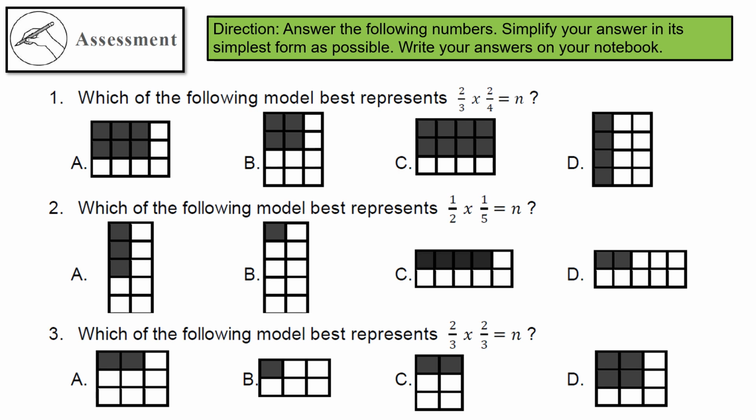Now, I will be testing your skills. You have to answer the following numbers. Simplify your answer in its simplest form as possible. Write your answers on your notebook. Number 1. Which of the following model best represents 2/3 times 2/4 equals n? Number 2. Which of the following model best represents 1/2 times 1/5 equals n? Number 3. Which of the following model best represents 2/3 times 2/3 equals n?